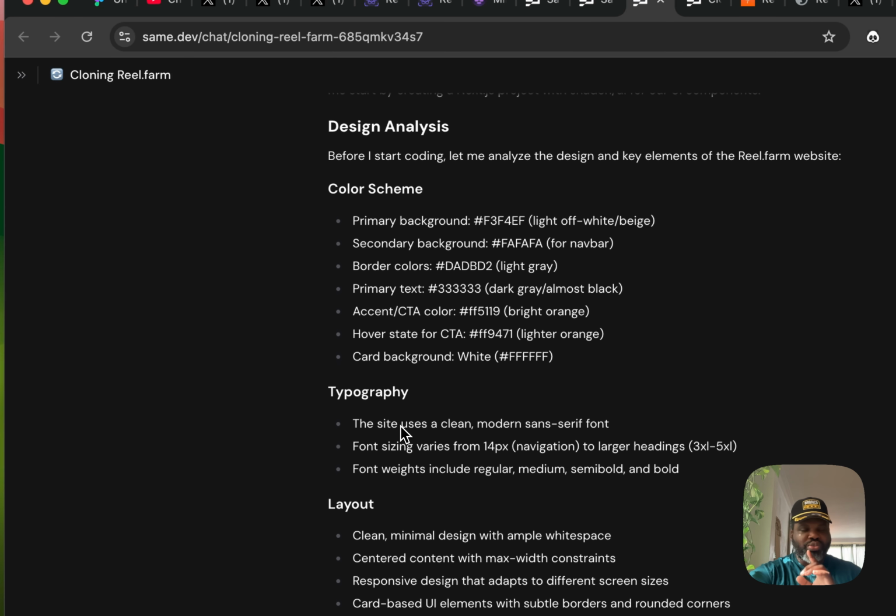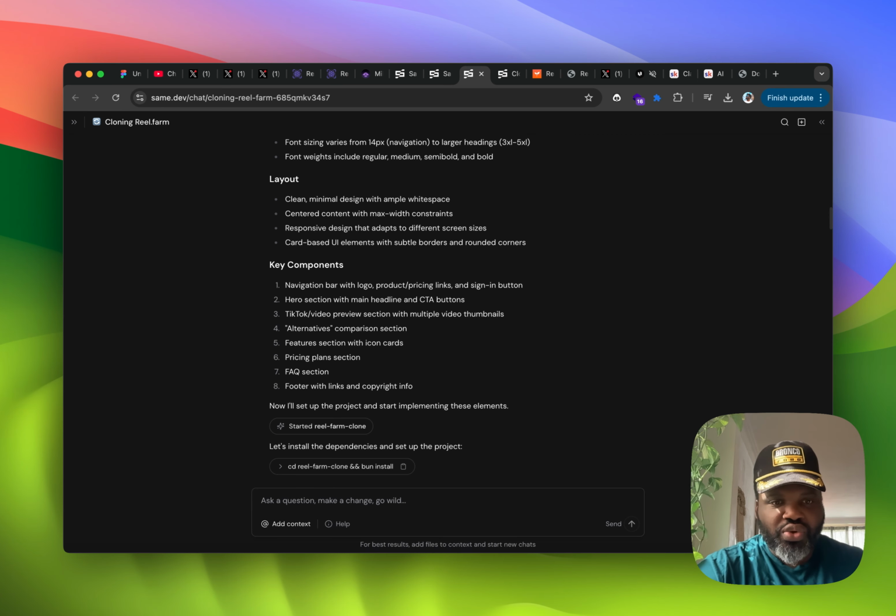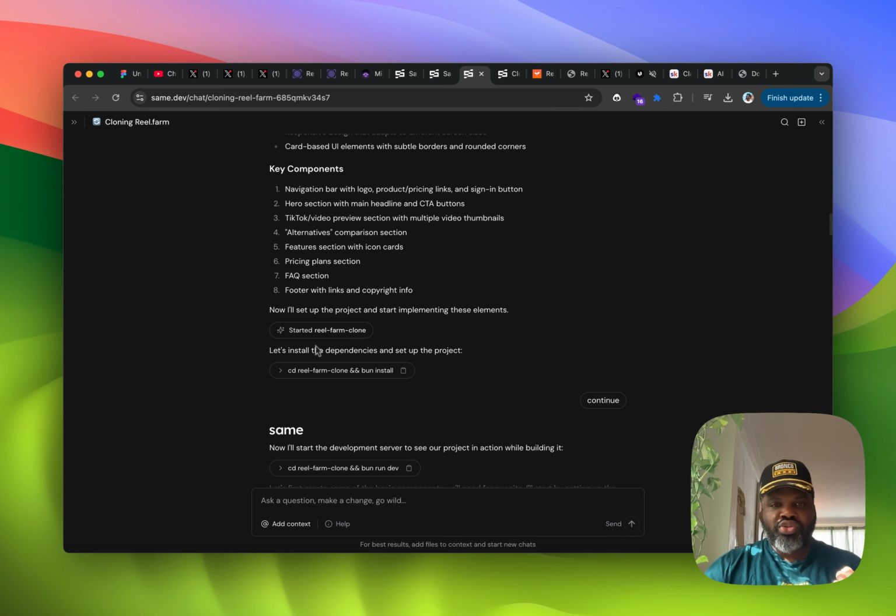And now I want you to closely pay attention to this because this is very insightful. What this is telling us is that in order to do the cloning, what the agent is doing here is first breaking down the different component of the page. So if you were to write a prompt that was looking at a website image and ask it to break it down into color scheme, typography, layout, and key component, you might end up with a similar result, right? So this is very insightful because you could use something like that to maybe create a prompt and put it into Grok, ChatGPT, or Claude and try to have it generate a design analysis. So this is step one, design analysis.